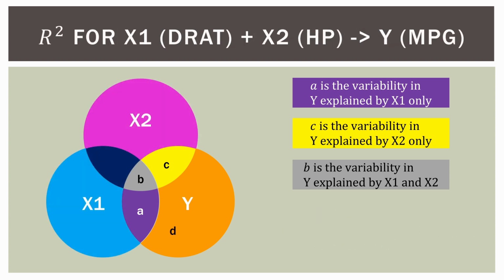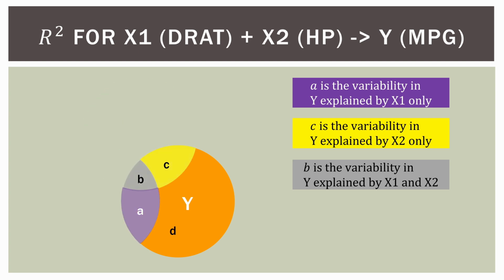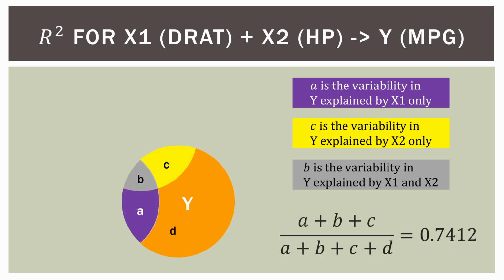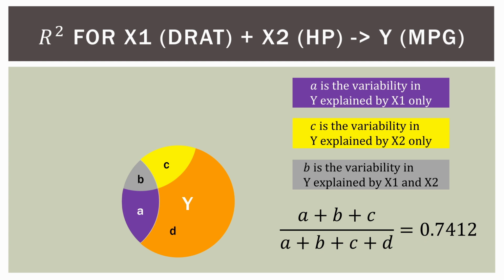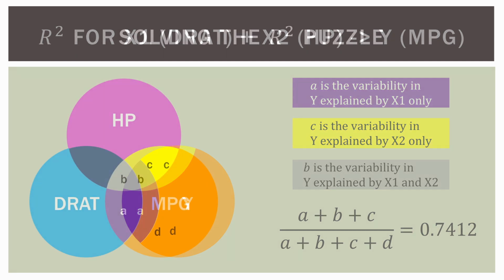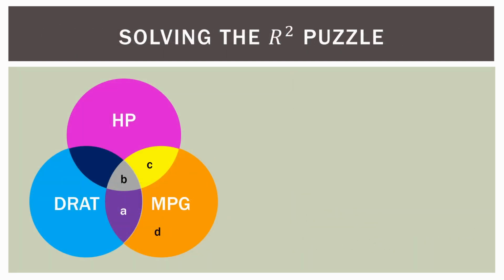So now for the full simultaneous model. So this is the R squared for X1 plus X2 as predicting Y. So we go ahead and move everything out of the way. And of course, in this case, it's going to be A, B, and C in terms of the full model R squared of 0.7412. So A, B, and C are where X1 overlaps Y, X2 overlaps Y, and where their shared influence overlaps Y. And that is the area of B. So the area of these three regions add up to 0.7412.